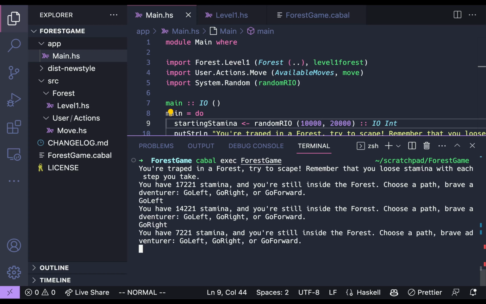Now, the next feature to add is a battle mode. We could use this randomness to throw a dice, for example, and in every move there's the chance of encountering a golem or a troll or whatever, and have to fight them.